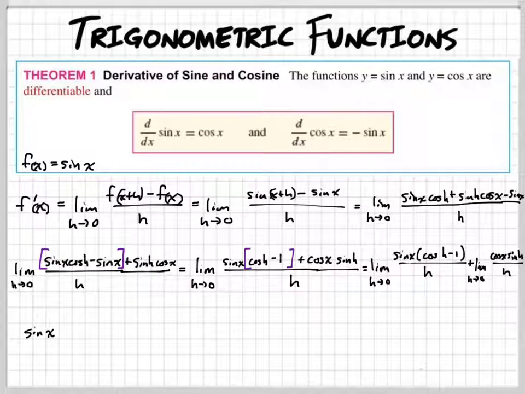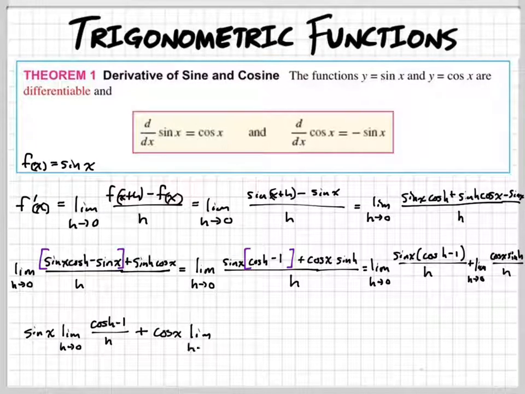It's like, okay, if there was an h multiplying to it, you'd still be able to factor it out. If there was an h inside of it, you can't do anything. It has to stay there. Yeah, we can remove it. So this is the limit as h approaches 0. And then we have cosine of h minus 1 over h. Then the other limit, we can do the same thing. We can take out this cosine of x. So we have cosine of x times the limit as h approaches 0 of sine h over h.